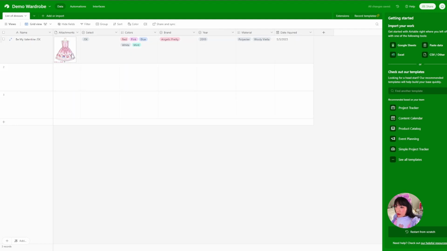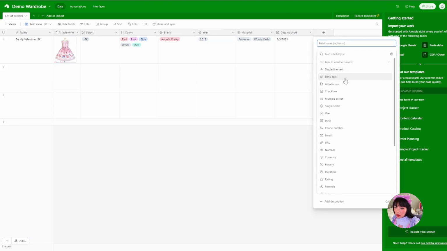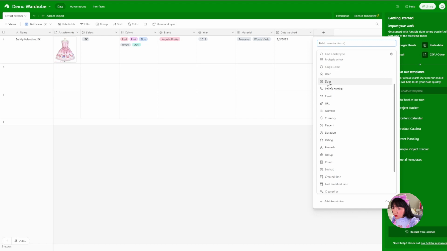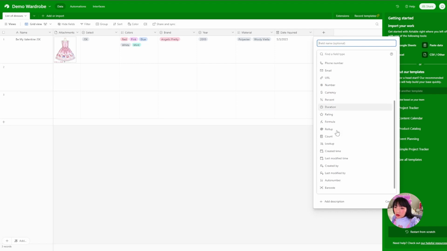Okay, and then you can keep adding records in, or add more fields, like if you've worn it, that's a good one. Any information about it at all, like if you want to document the lace. Users for multiplayer stuff. And a lot of this is for business application, like phone numbers, emails. It's great for wedding planning. You can track how much you paid for it or how much it goes for, duration, percent. Roll up is interesting. That links in other records. It's a bit complicated. When you're working with other people, these are really helpful. Created by, last modified by, and create your own barcodes. That's really, really cool.